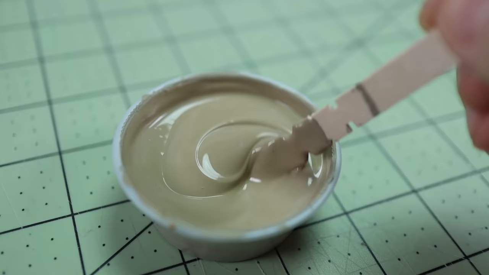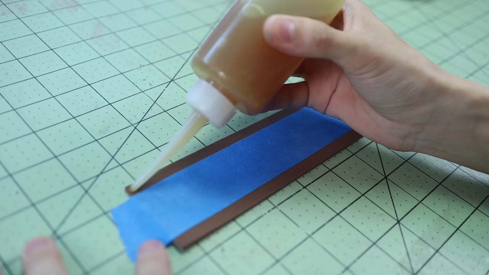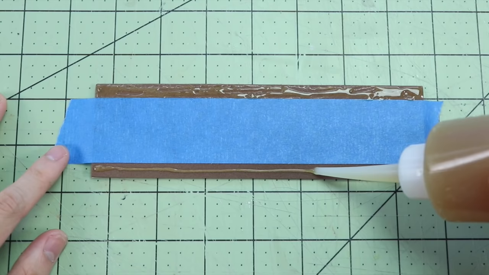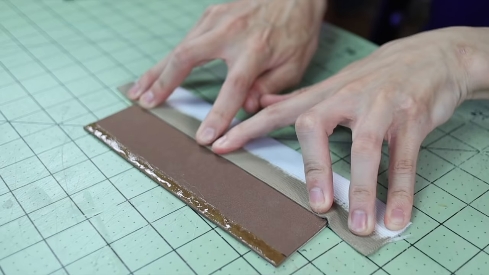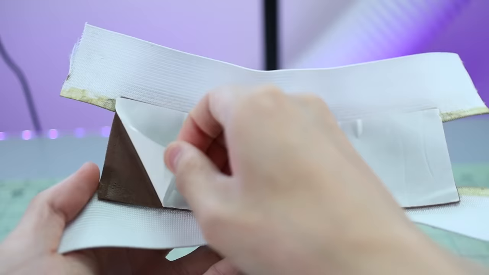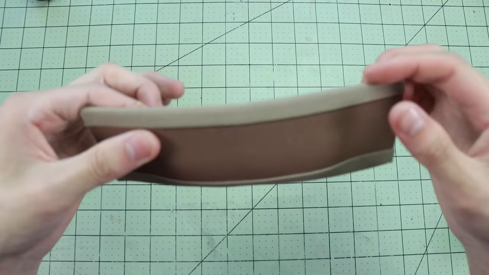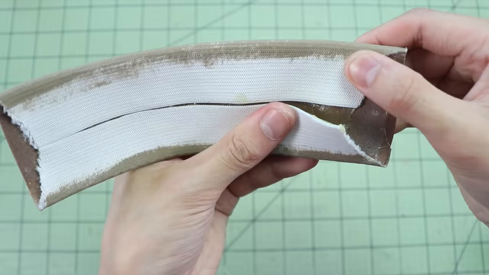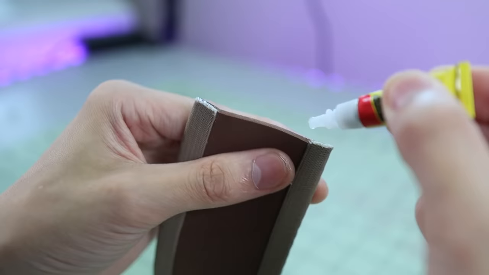Before I can do that though, I need to paint the fabric. So I mixed up some beige, white, green, and silver acrylic paints until I was happy with the color. Once the paint dried, I contact cemented the fabric to the foam, and I used some painter's tape to make it easier to apply the contact cement. You really want to make sure that you take your time when you place down the fabric because you only get one shot at this. Once you place it down, that's it. The contact cement is super sticky and permanent.